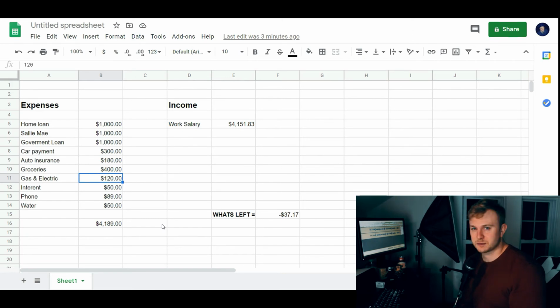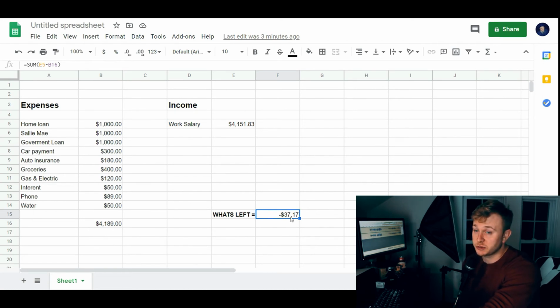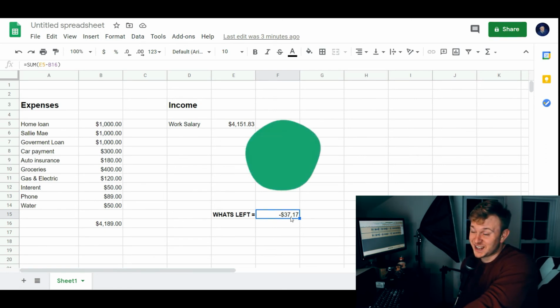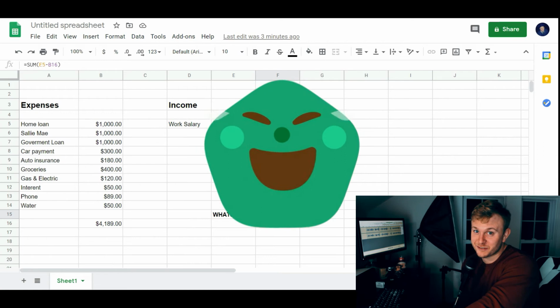Like I said, my bill this month was $30. So this number, even though it is negative right now, I am confident that on a normal month, it's actually going to be in the positive. However, it's probably not going to be as positive as I would like it to be. I would like that to show an extra $1,000 at least every month.